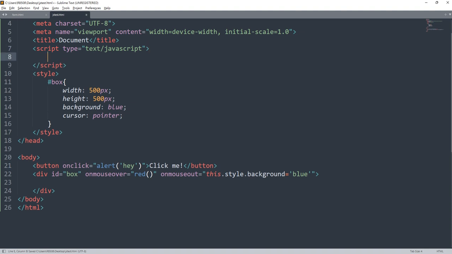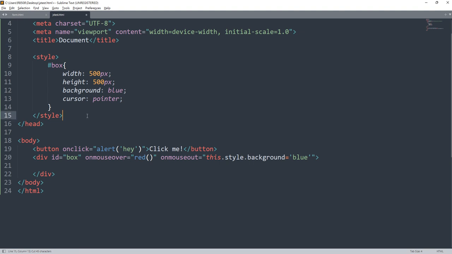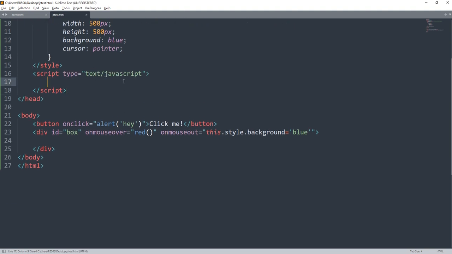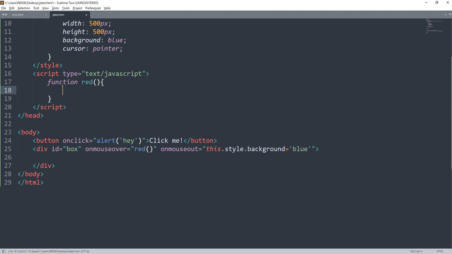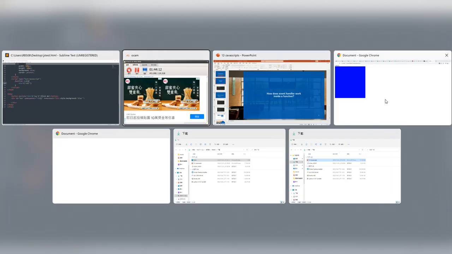So in my JavaScript, I create a function called red. I want to test whether this function works or not, so I use an alert here. So that is red. If my mouse is over, it will show me red.